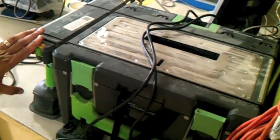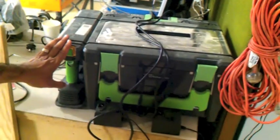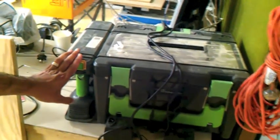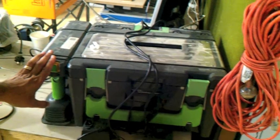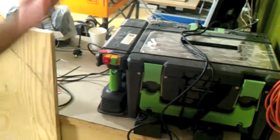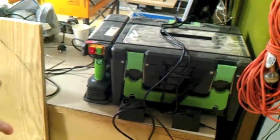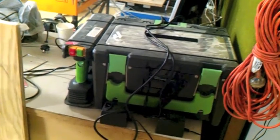Okay, so let's wander off to the machine area now. So this was the very first group buy that Make Hack Void did before we actually had a space, like a year before we actually had the space. It's a multifunction toolkit from Azito. It's cheap Chinese junk, but it actually does the job reasonably well. It has a drill and a circular saw and a torch and some other, and a jigsaw in there. But the really cool thing is they all bond with the table in some way to make it better. So the drill turns into a drill. So it's like a transformer.